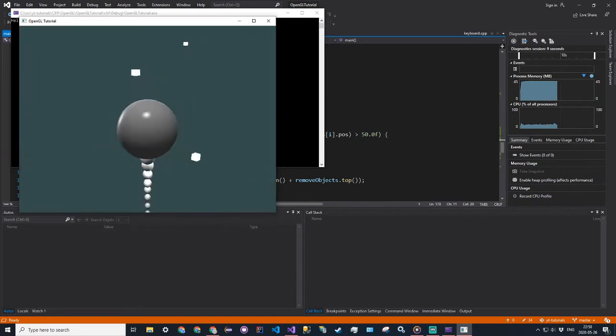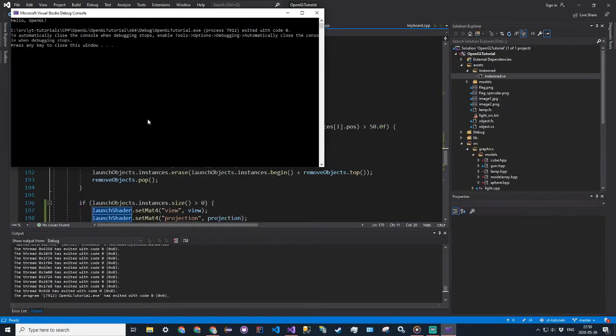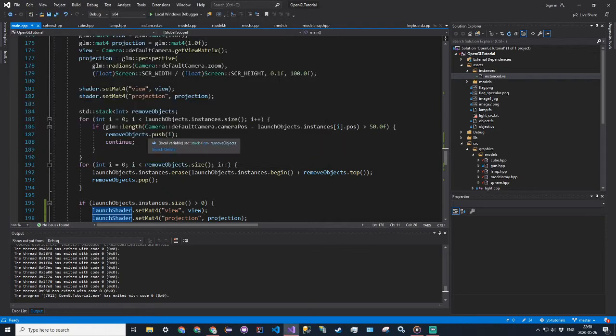If I got 100 in here, it would only render 100. No more, no less. And, you know, like the rule of 2. I can go full nerd on this, but instead of the rule of 2 with the Sith, it's the rule of 100 with the instanced objects. Alright.